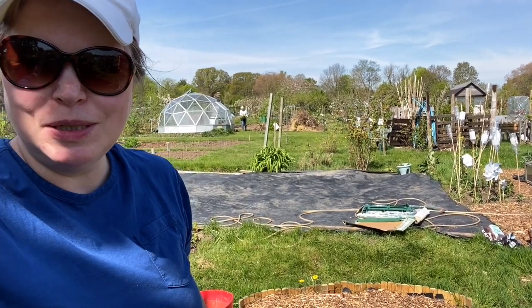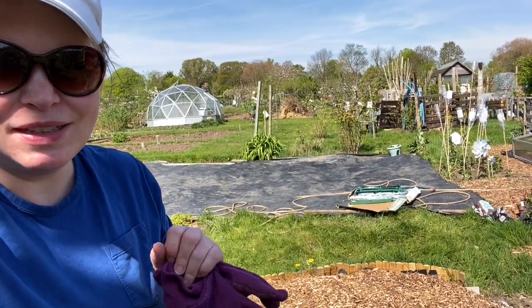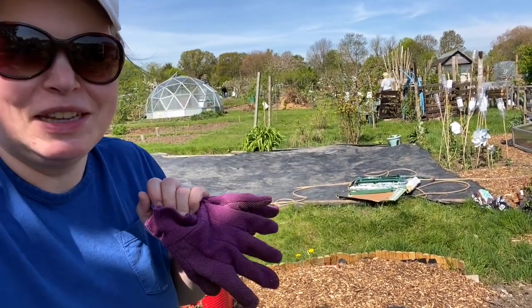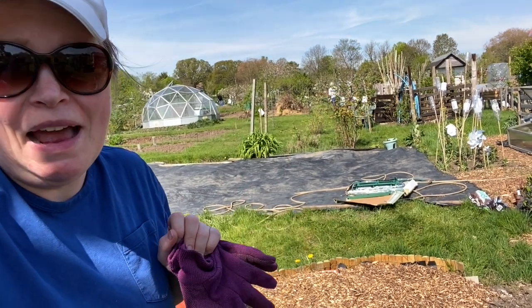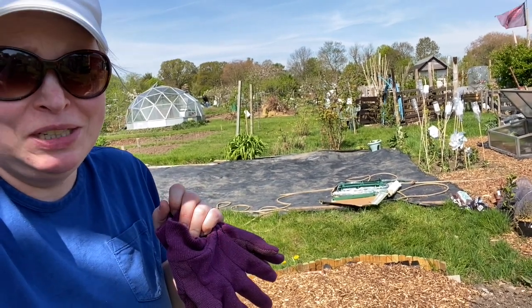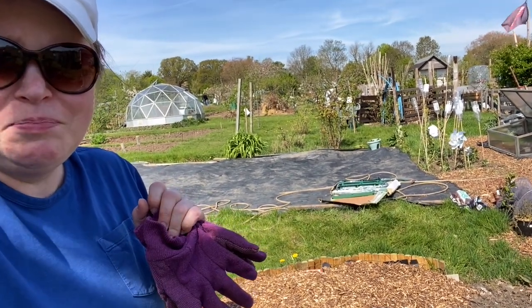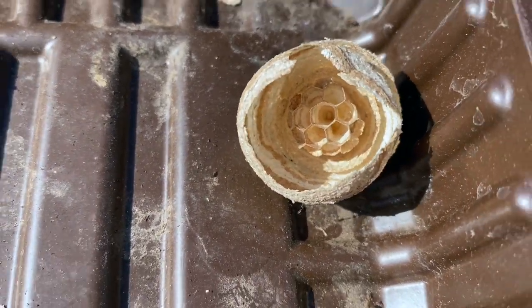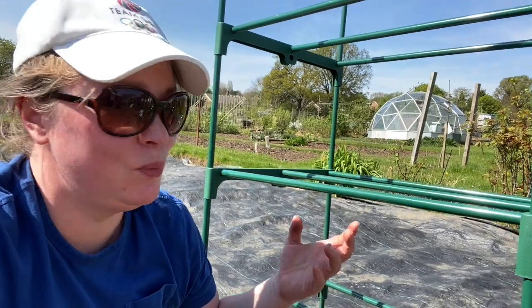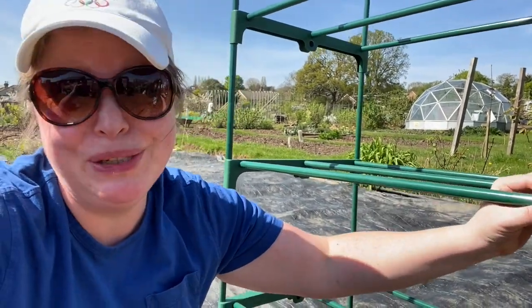I thought, since I was already getting bad-tempered at putting things up with bad instructions, I would put up that crow house I've had for years that my brother bought me and never used. Problem is, I've looked inside — oh my god — there's a wasp's nest growing in there, and a big queen wasp came out. I can't do wasps, and there's no one who can come and help me because we're not allowed within two metres of each other. It's flying around looking annoyed. So the main structure is up. Now if you remember last year, the problem is when it's windy the poles get loose, fall out, everything twists, and it ends up in a big pile.